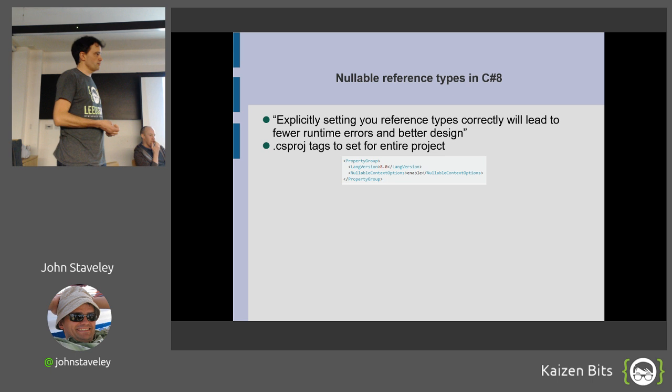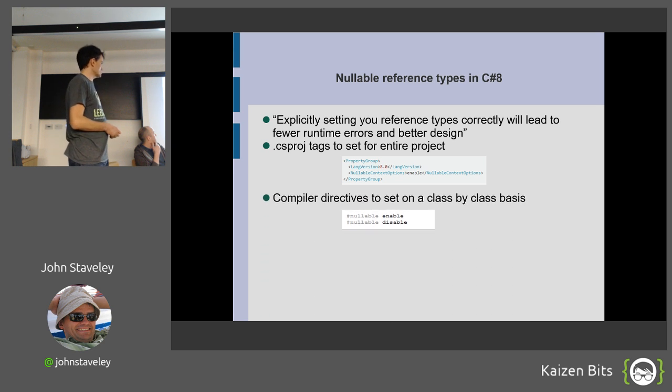Now you're going, well, okay, that's fine for new projects, but I might want to do some of this in code I've got already, and I want to port it to this new way of working. In which case you can use these compiler directives. So you can switch it on for classes or method bodies or particular bits of code that you want.